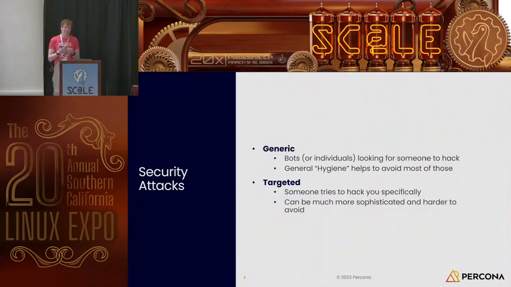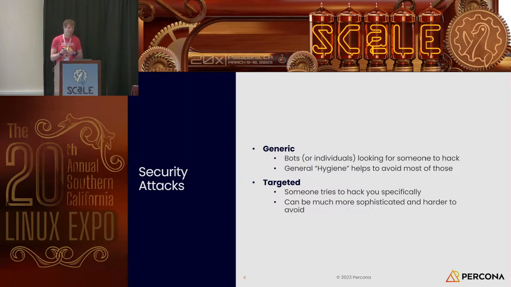Now, if you think about the security attacks which exist, I think there are two really different kinds. One is generic security attacks. You think about bots, malware, some viruses, and so on and so forth. They are all kind of exposed and opportunistic, and you may just get caught in that net. A good thing about those is that good security hygiene often gets you very far.